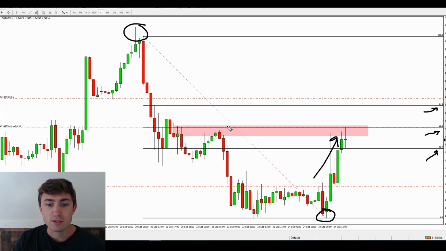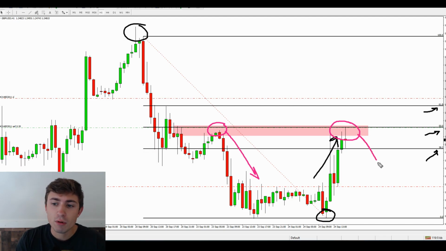I highlighted this zone here because this level has been a sell zone previously, right? So this is a fresh level of resistance. Recently we've seen a nice little sell-off from that zone. My idea here is that if price can come up into that area, which we've already seen happen, we might see a repeatable format here, right? They say history repeats itself, not always in trading, but there's a good chance that if we find a technical zone like this, we could create a high probability trade, which is what I'm hoping to do here.